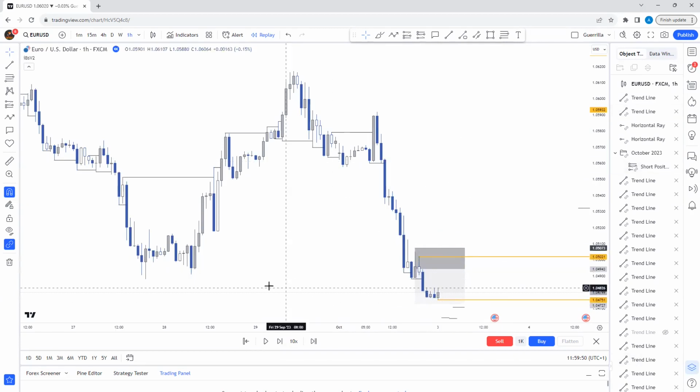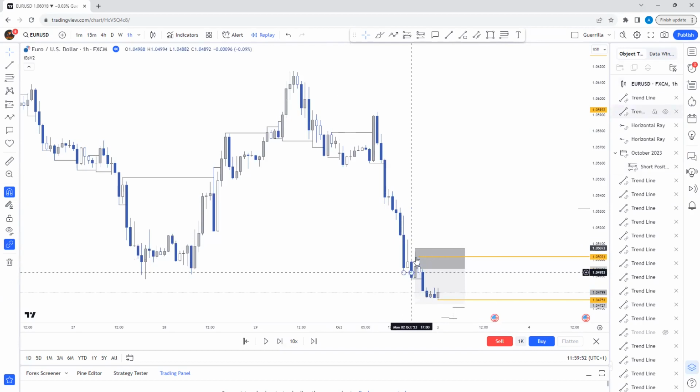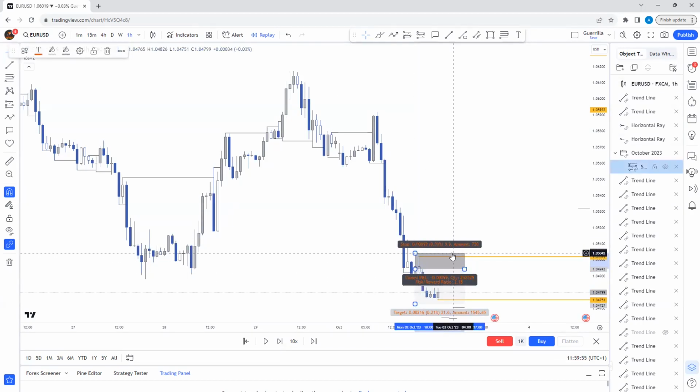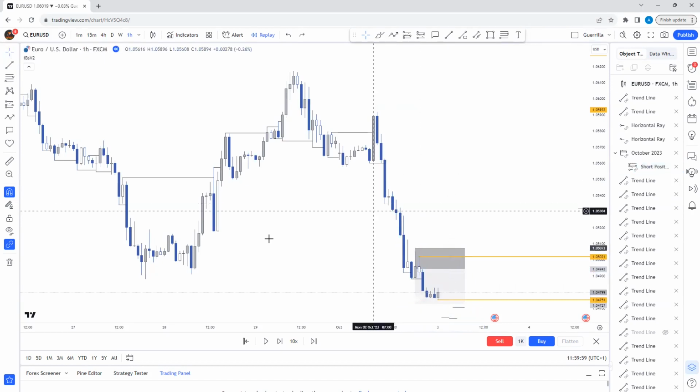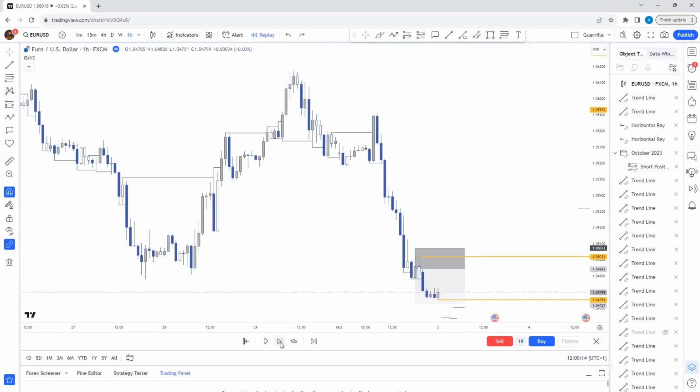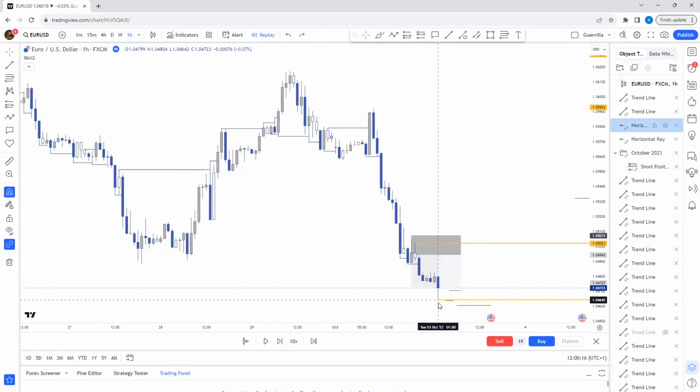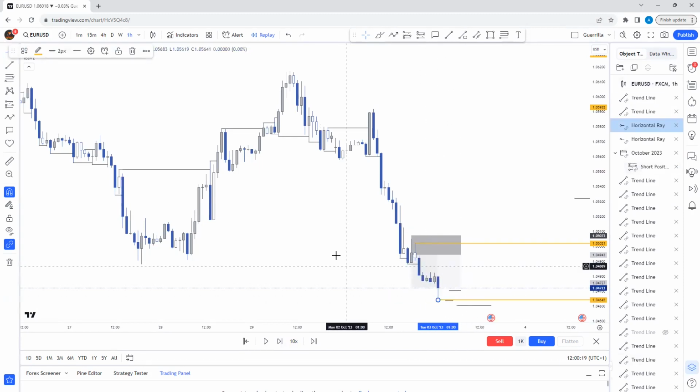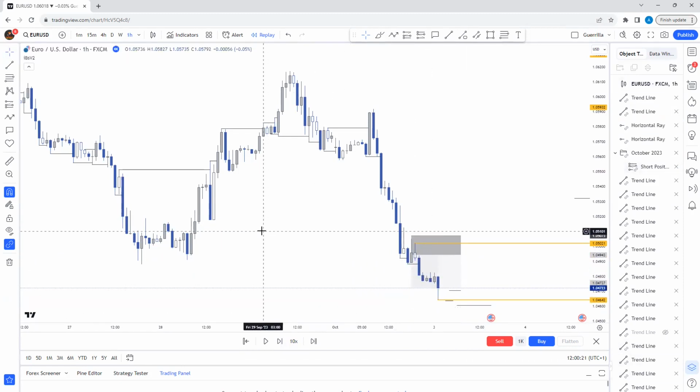So not really looking for any scale-ins at the moment, but equally we were still at some form of risk within our initial trade. So even if we had seen some really strong impulsive moves, I wouldn't have been looking for any form of scale-in just yet. At this point, we were simply waiting for a retracement candle where price failed to break the low, and then ideally waiting for price to then break the low, where we were able to lock in some form of profit. But as you can see, we continued down even more, showed a very large wick to the downside, again showing that this bearish momentum wasn't ready to continue yet.